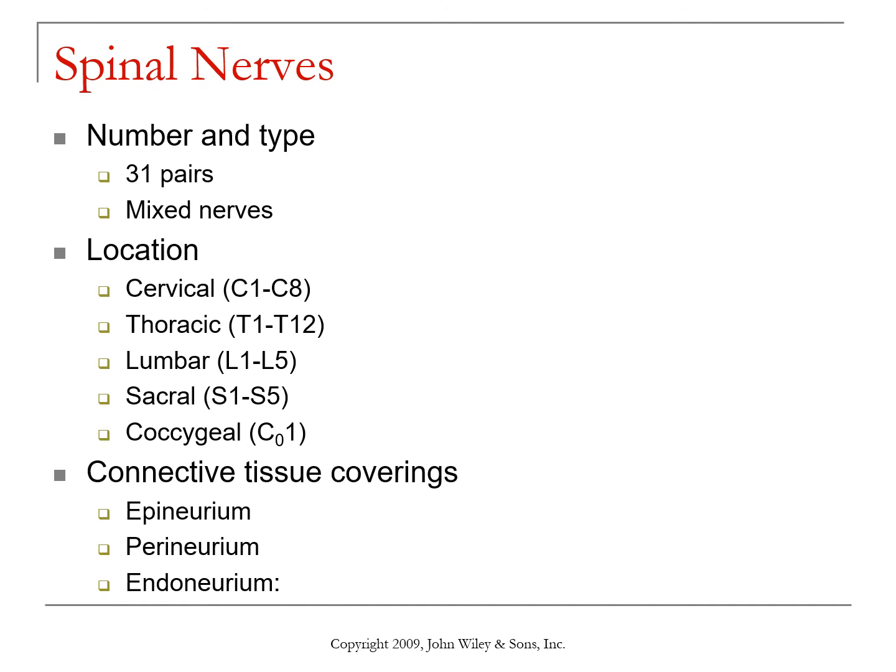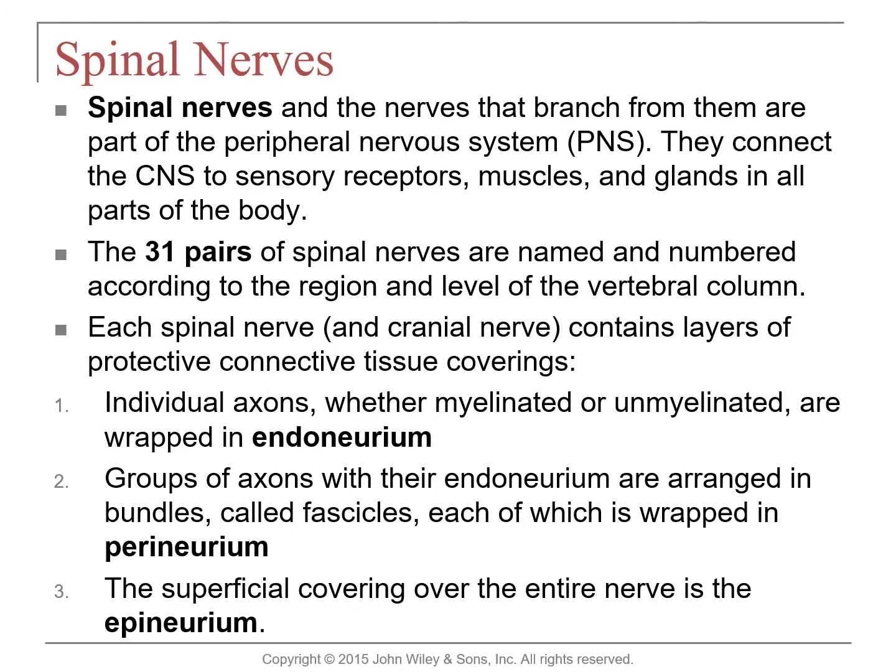The spinal nerves are bundled together very similarly to the arrangement of fibers within a skeletal muscle. So there are 3 connective tissue layers within spinal nerves. They are the epineurium that covers the entire nerve, the perineurium, which bundles fascicles of axons within the nerve, and each axon is covered with its own endoneurium. Sounds familiar, doesn't it? So again, spinal nerves connect the central nervous system to the peripheral nervous system.